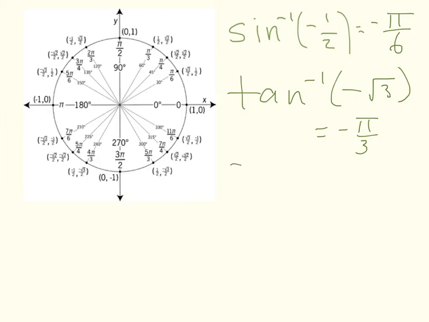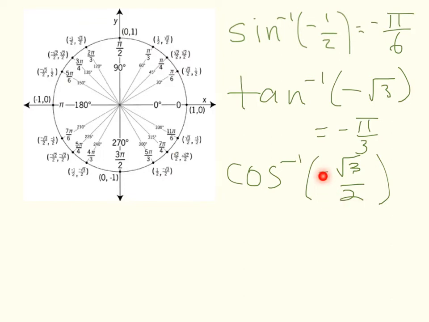Okay, let me talk about inverse cosine. So let's do inverse cosine of, say, negative root 3 over 2. Because of the restrictions on cosine, the output of inverse cosine comes from the top half of the unit circle. Please put that in your notes. The output of inverse cosine comes from the top half of the unit circle. You start at the positive x-axis and rotate counterclockwise. So the output of inverse cosine is always going to be a positive answer.